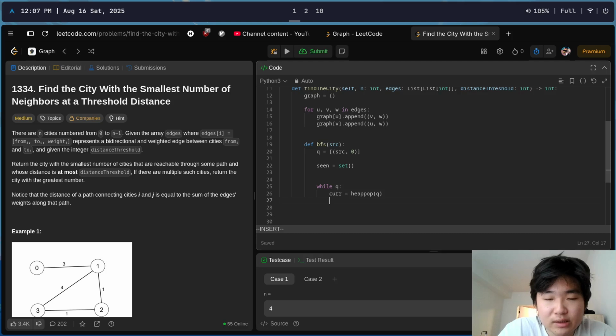Then we will, okay, we pop that out. Then we need to process it. So seen, I guess we can say, node weight, right? We'll say node weight, and we'll just add the node, seen dot add node. Well, I guess not node. We'll call it a city.